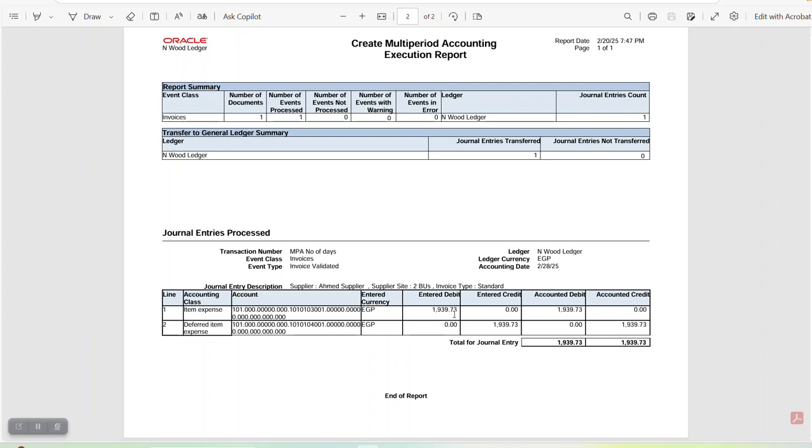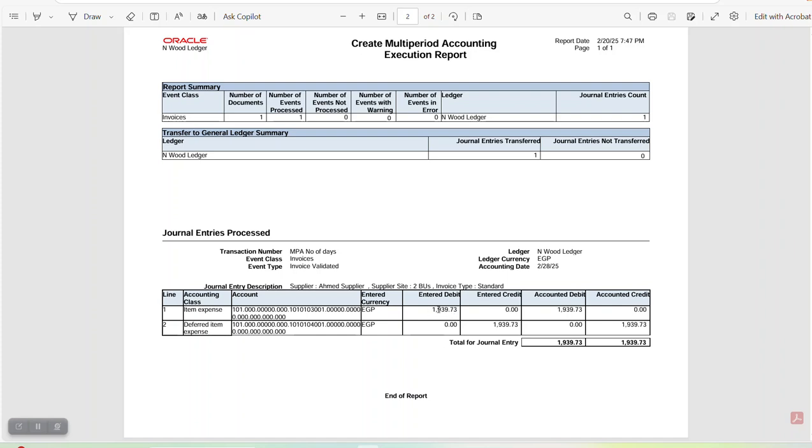But here it includes the new calculation of number of days for respective periods. Number of days here, it's included January amount and February, because January closed and your current period is February. Again, February, and you put the MPA start period from January, which is already closed.